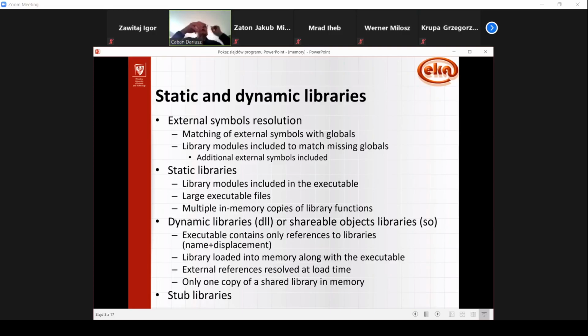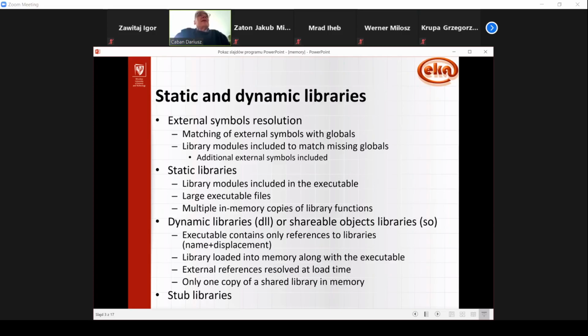And also its global symbols are added to the global symbols table. Its external symbols are added to the external symbols table. Okay, so adding this new module will satisfy some external symbols which we had, but it might also add some new external symbols.